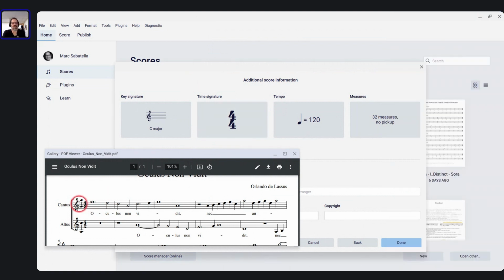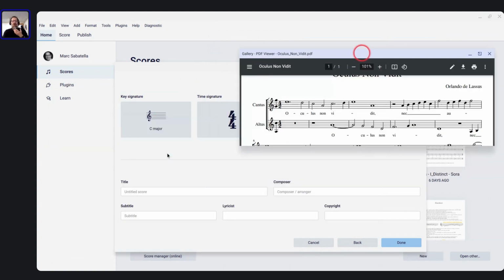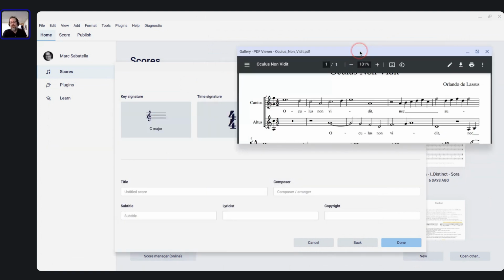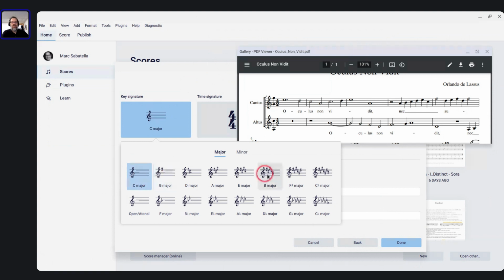So what I see here is that there is no key signature, so the key signature I can leave alone. Now, I do want to mention something about key signatures in MuseScore, because this is a thing. When I click C major, you'll see I have options of the major keys, or I can click the minor tab, and now I see the minor keys. Well, they're the same key signatures, right?